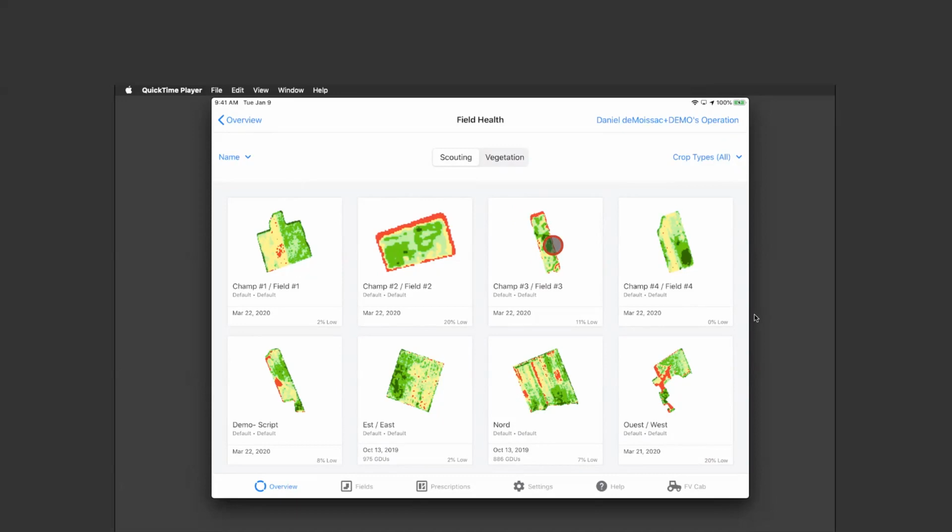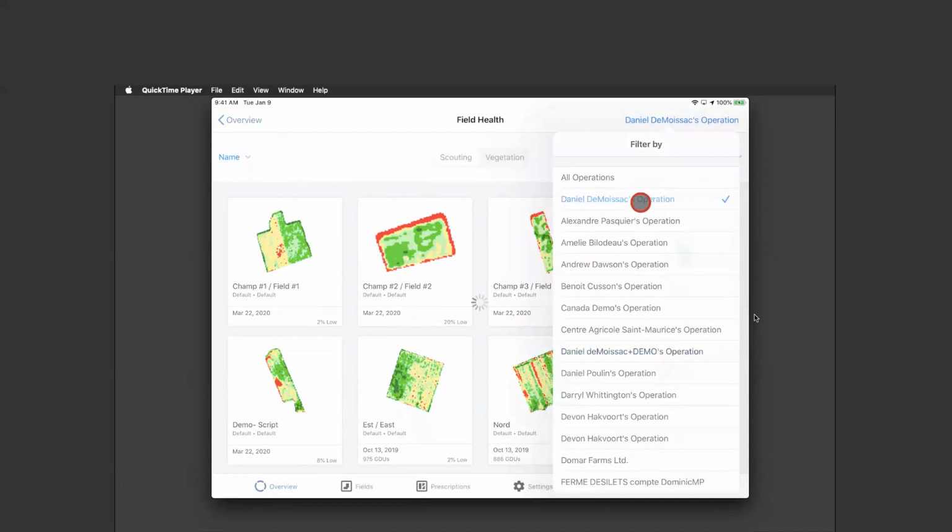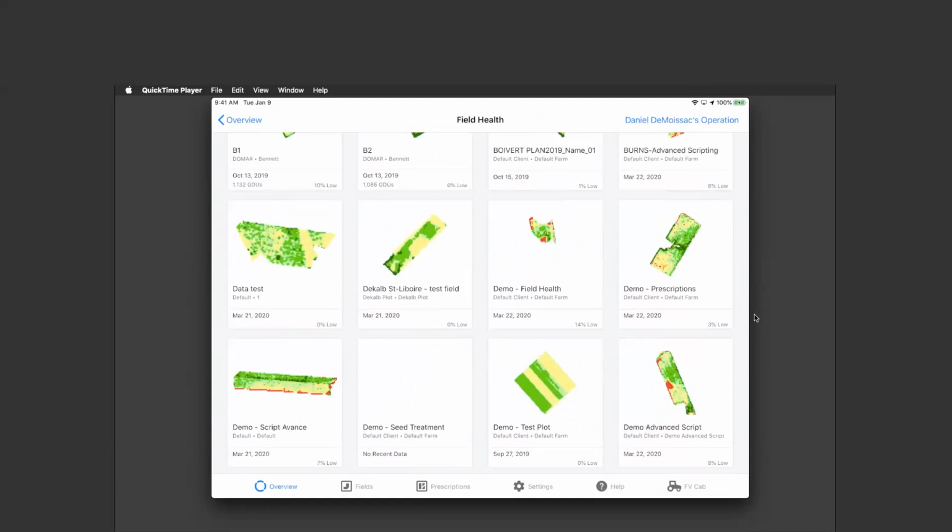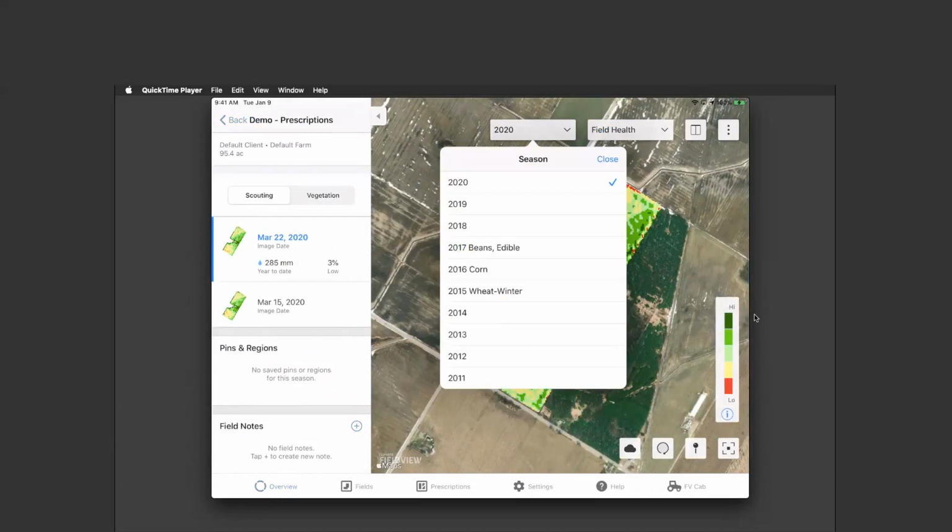So let's dive in a little bit deeper in how we can actually use these types of images on the farm, right? So let's say I go ahead and I'm going to grab an image from my personal account, and it'll really kind of show why we're using these types of images in the FieldView platform. I'm going to go to my demo prescription, and I'm going to run all the way back to 2017. You see here, there's a history of what's going on in my field at my fingertips. You know, if you have an agronomist, you're sharing this information with your local vendors or your agronomist. It's instant access.